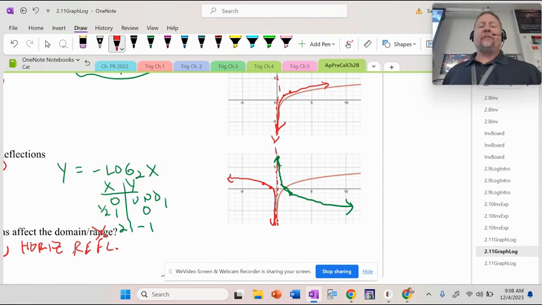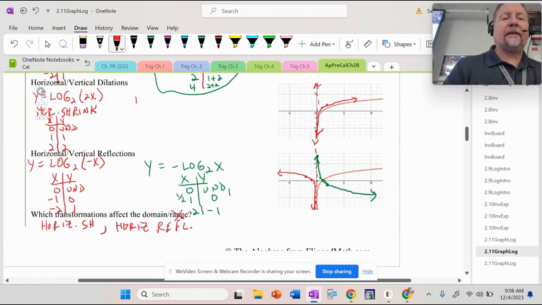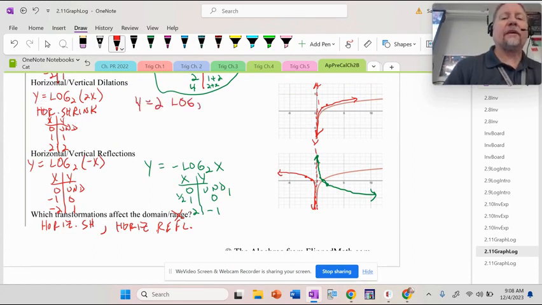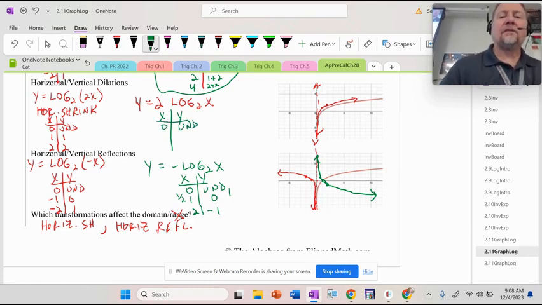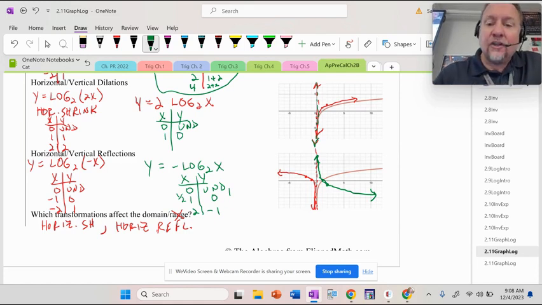All right. And then the other thing would be like this: y equals, let's put a 2 on the outside, 2 log base 2 of x. And then we'll do this in green, even though I wrote it in red to start off with. Still, 0 is undefined. So you still have this. But then when I plug in 1, well, that still doesn't change. Log base 2 of 1, 2 to what power equals 1? 0. 0 times 2 is 0. So that's not a change. So we share a parent point here.